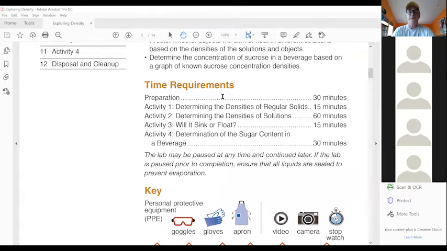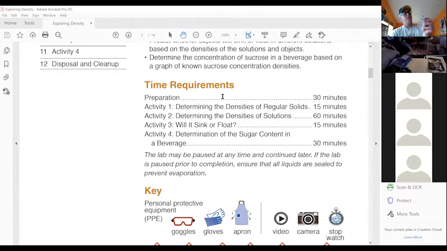So the first thing we're going to do is determine the density of a solid, and we have 3 different solids. Hopefully everyone has a little bag here with exploring density on it, and there are 3 small cylinders. One is polyethylene, one is aluminum, and I forget what the other one is. Teflon, I think? Probably Teflon. And so we're going to measure them. So that part will be fairly straightforward.